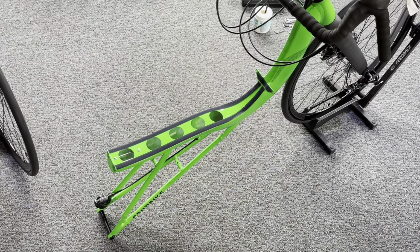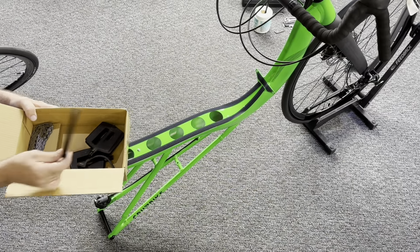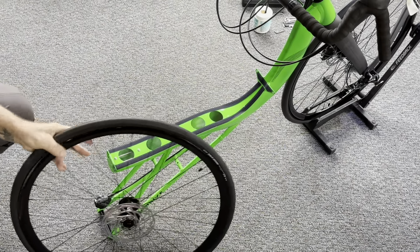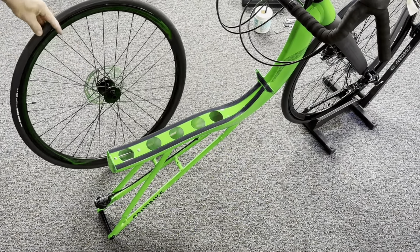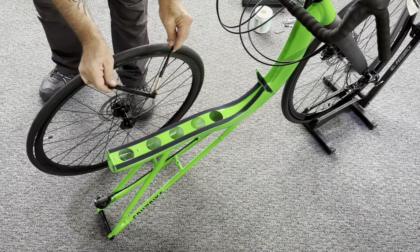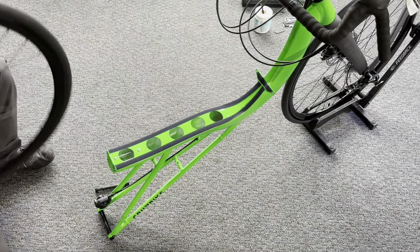Okay, now let's move to the back of the bike and install this rear wheel. This is quite possibly a nice easy part. Take a break from the front end. Going to grab our through axle. You can also grab our little through axle tool out of the front of the through axle if you don't have it already. Put a little grease, nice light coating. Grease those threads a little bit. It's always important not to overdo the grease. You don't need a whole ton.